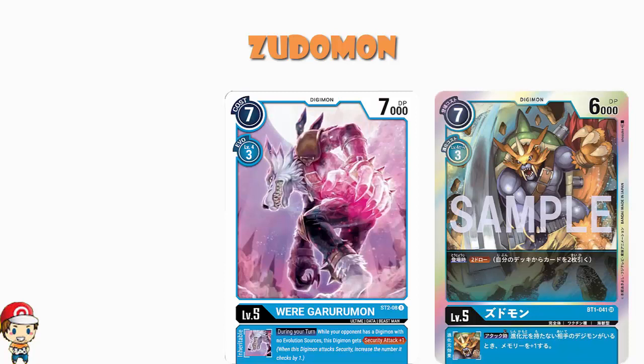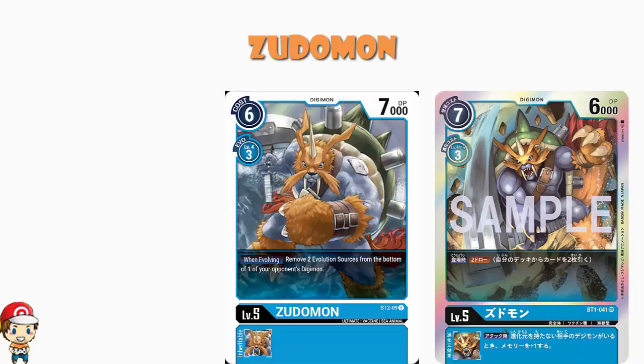And then, of course, we can take away those evolution sources. I've already mentioned Zudomon as an option to remove evolution sources. When you evolve it, you remove 2 evolution sources from the bottom of one of your opponent's Digimon. So now, and this is another level 5 blue Digimon, so again, we cannot play all of them at once. We can play all of them in the deck, but there's only so much memory to go around to play level 5s. There's only so many level 4s we're going to have during the game that we're able to evolve. You've been warned. But the point here is that you can get rid of evolution sources using this Zudomon and then play this other one and gain advantage of it.